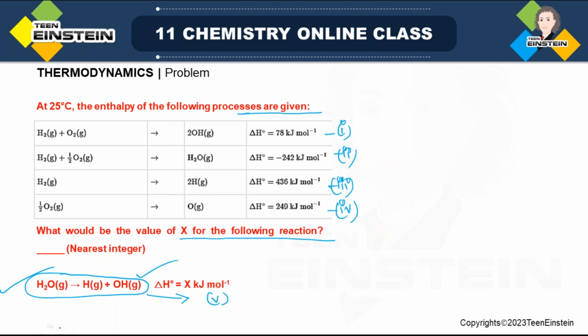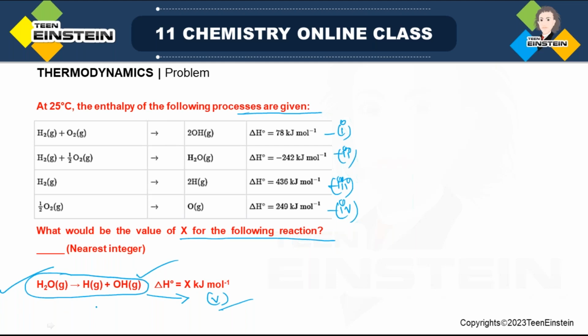Now depending on how you are arranging this, suppose you are simply adding equation 1 and 2 and getting equation 5. I am just saying this simply. So for this equation that you get by summing equations 1 and 2, the enthalpy change will be the summation of the enthalpy changes of the first and second equations. Because enthalpy is a state function, you can simply add or subtract the ΔH values.